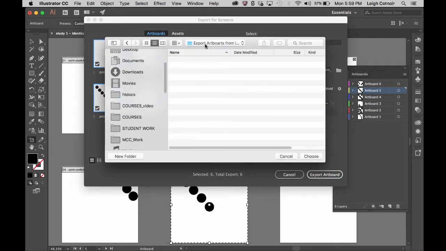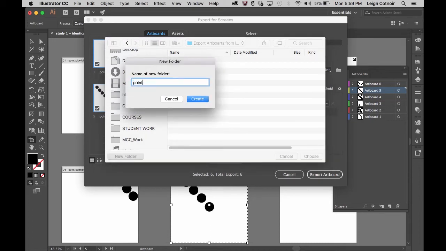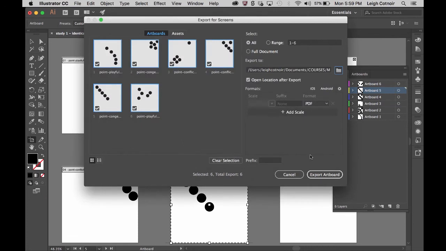All right, and so I went and I found the folder that I want to save it in. Just to keep everything really well organized, since these are all from my point file, I'm going to create a new folder that's just called point, and I'm going to choose that as my destination. And then right here, you're probably going to see PNG as your native default, and it says 1x and all of that. What I want you to do is go over here and change it to PDF. That's just going to make things a lot easier, because this is mainly just for review, and the PDF will still keep the vector nature of it, whereas changing it to a PNG is not going to do that. So let's go ahead and click on Export Artboard.